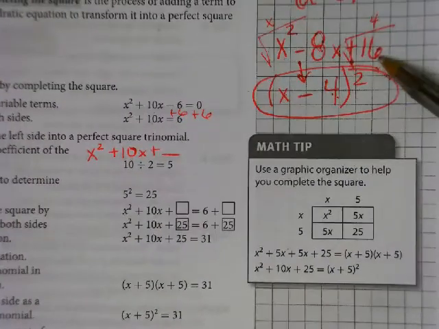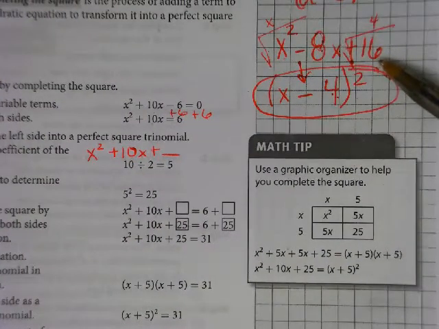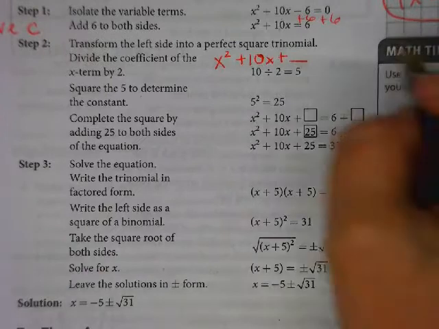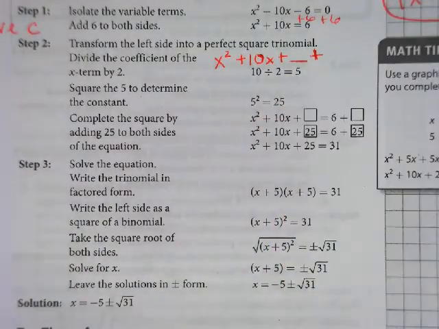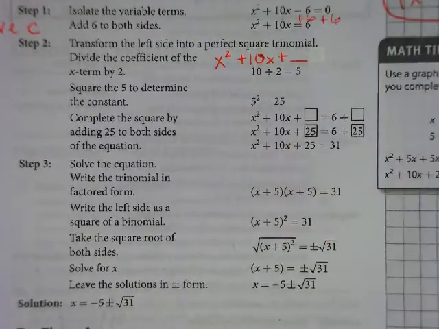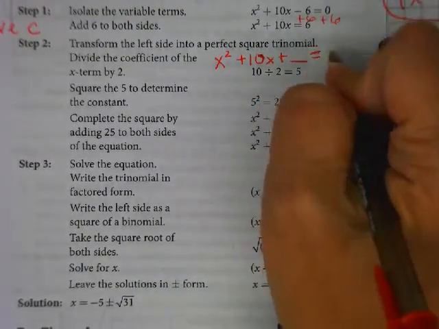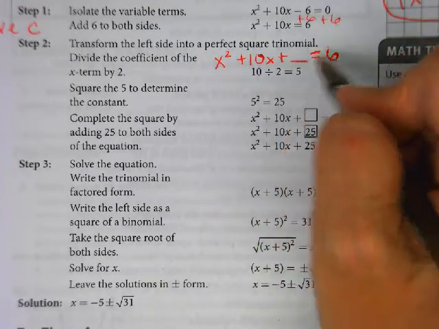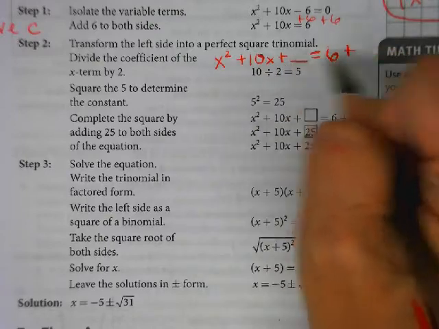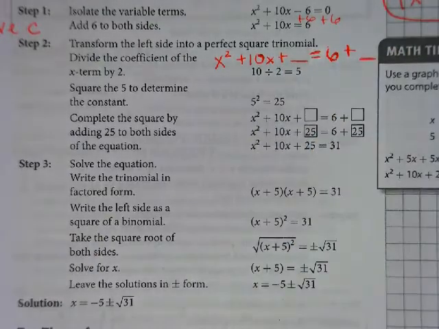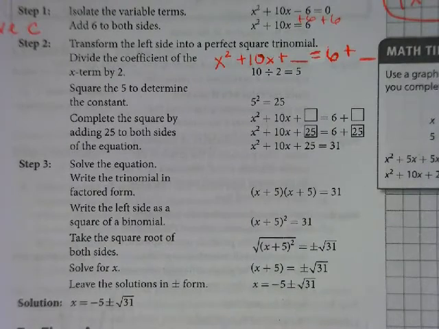So we're going to leave a blank there. I'm sorry, that should be equals. We still have a six on the right hand side. We still need to write that. But I want you to remember in all things algebra, if we do something on the left, we have to do it on the right. So whatever I end up putting there, I have to put over here. So we're going to move C and we're going to leave some blanks.